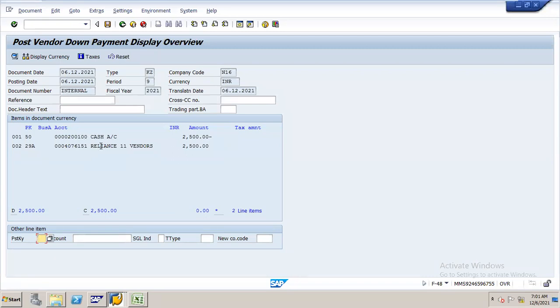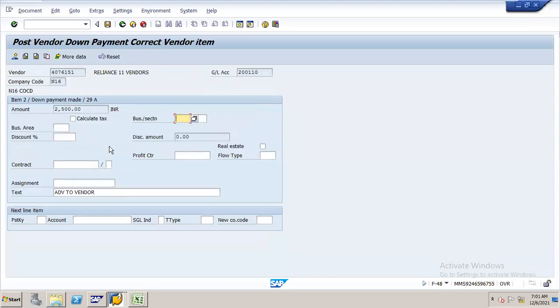For the Reliance vendor, you can see which GL account is going to update, 2,0110, right? So now vendor is debit, cash is credit. This is the transaction where I posted F-48 in accounts payable.